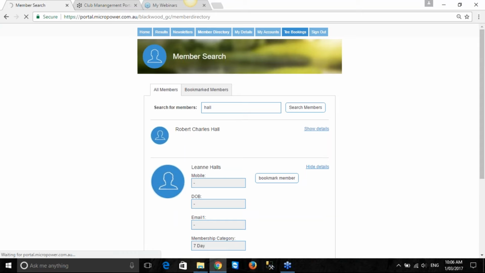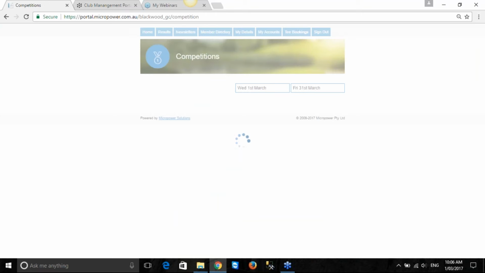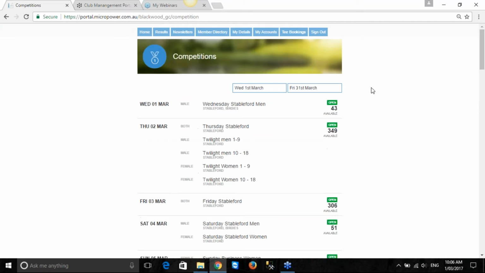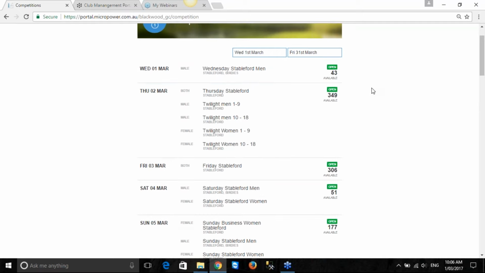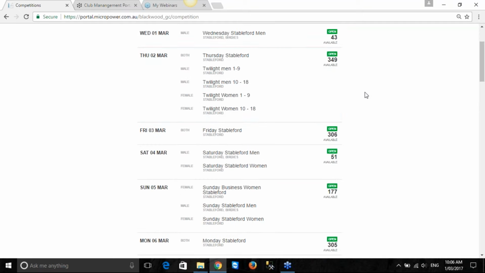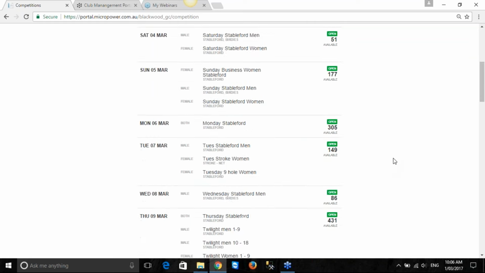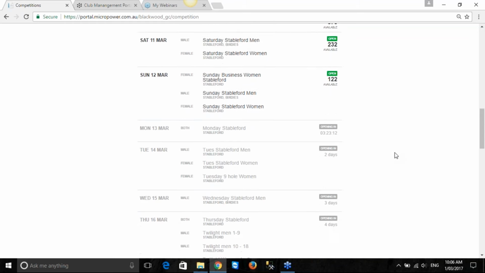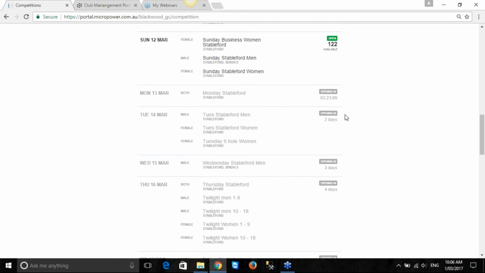If you're a golf club, you'll have the tee bookings screen. You can see which ones are open, and if we scroll down we can see the ones that are coming up, and when they'll be opening.